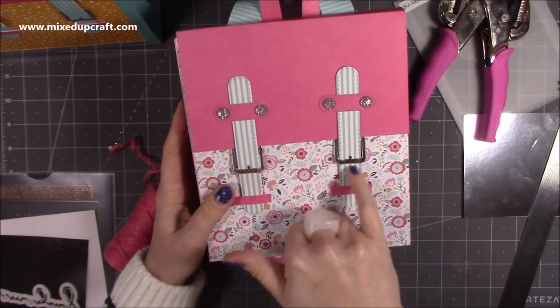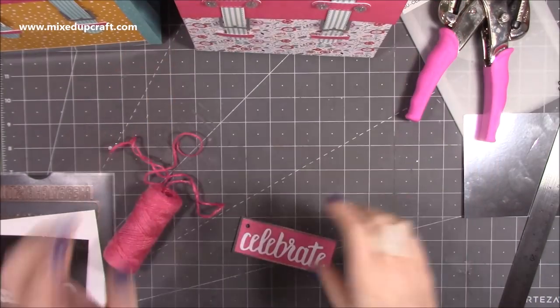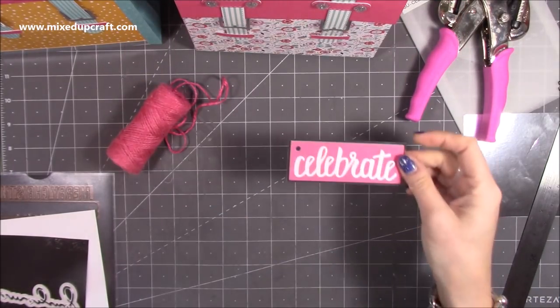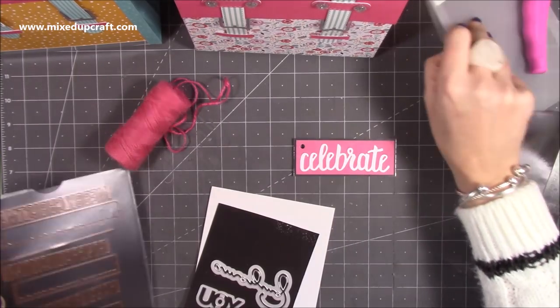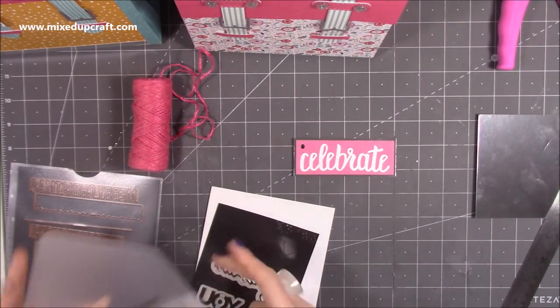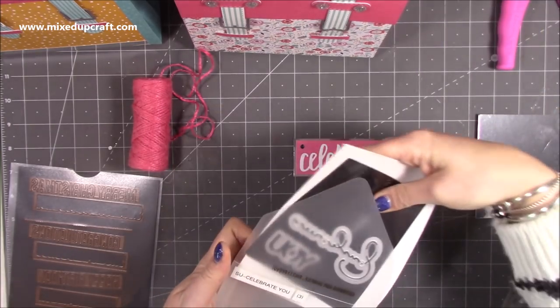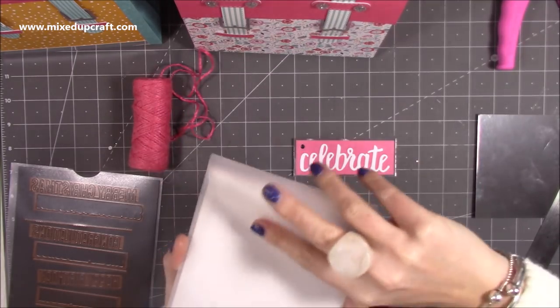I'm going to have to put some gems on there or something, you know, we cover it up. But anyway, I am going to finish off some decoration. So I've just die cut this. This is an old Stampin' Up one. I was going to use these ones here, which are creative expressions, but I do love that one. It's just going to say celebrate. Like I said, it is an old one, I don't know, a couple of years ago.